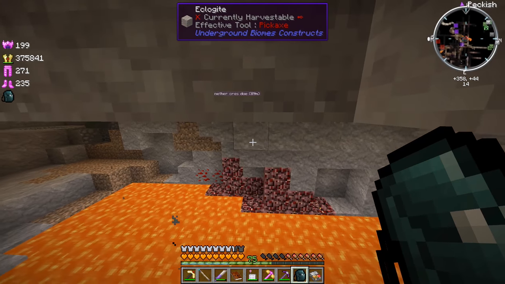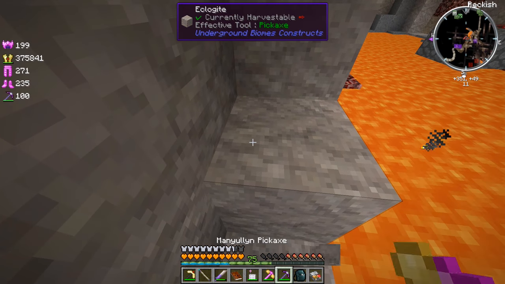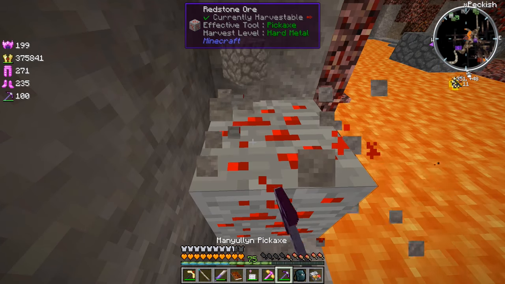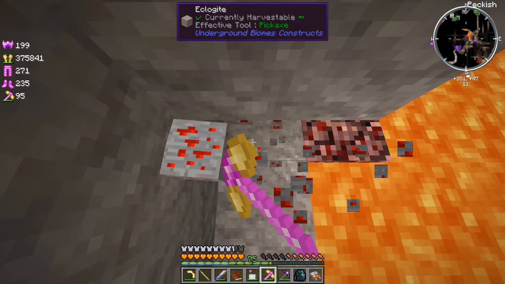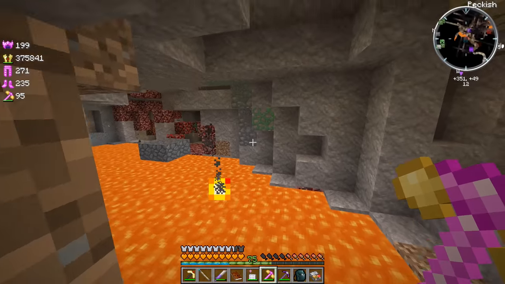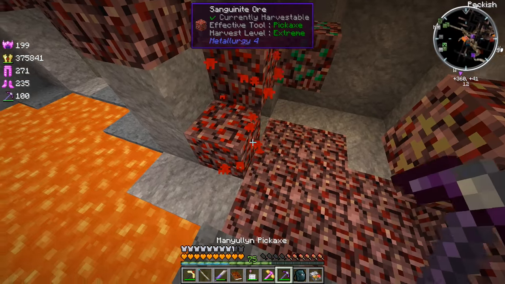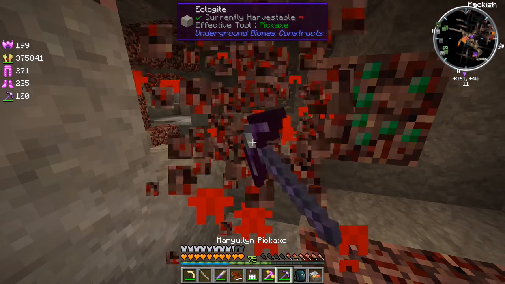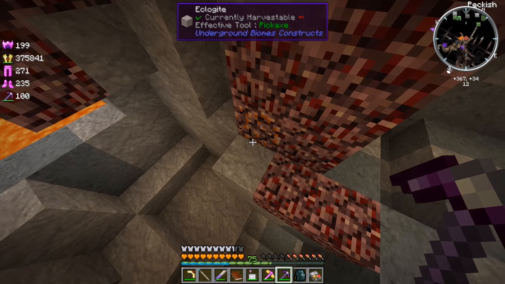Okay. Let's fly down here. Just a little bit of redstone. Let's grab the redstone. It might be worth it. All right. Let's break this. I don't know how much redstone ore I have. There we go. All right. More sanguinite over here. It looks like, oh, pretty good amount. Not bad. Even if we don't use rich, I think we might have enough because there's even more here. And what is this one?